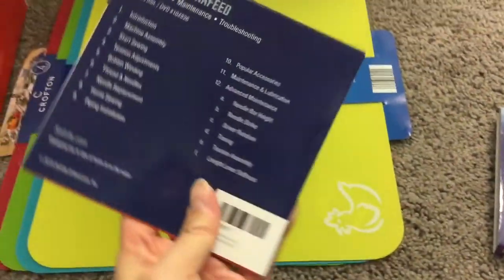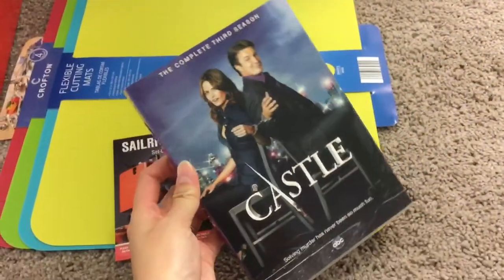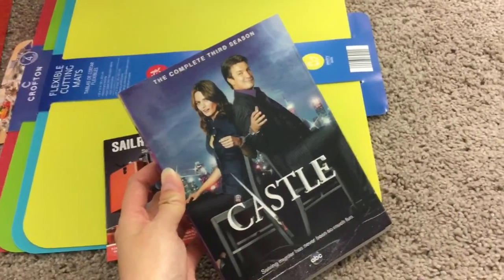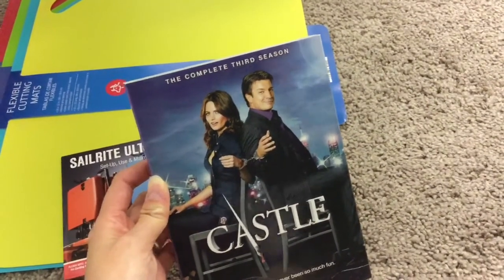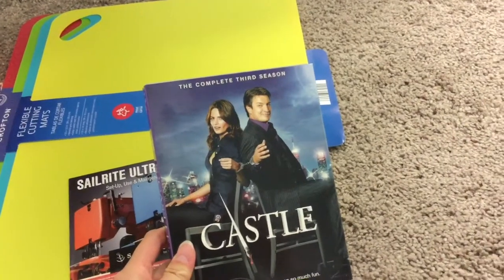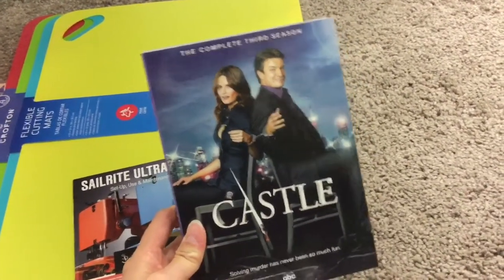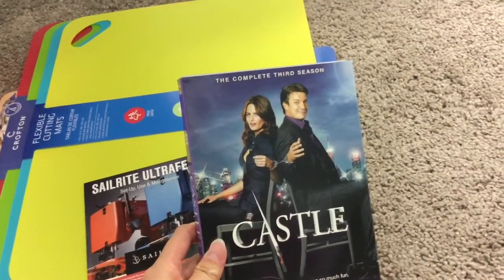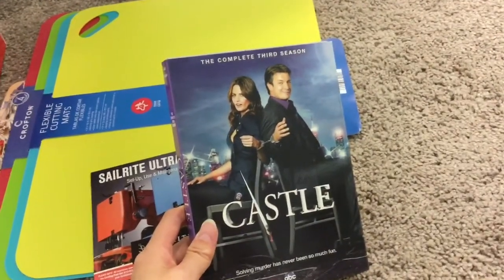We got the DVD case — I think the DVD is actually in my blu-ray player. And of course, why not have season three of Castle in your craft room? I love me some Castle even though it's now canceled. Nathan and Stana — we had some good times. I feel like the show is very underrated. Whenever I would talk to someone about it they'd be like, 'oh yeah, I watched that show too.' It seems like everyone I've ever encountered watches Castle. It's a good show for couples — not super feminine, not super masculine — something you and your honey can watch together, unlike Gilmore Girls.